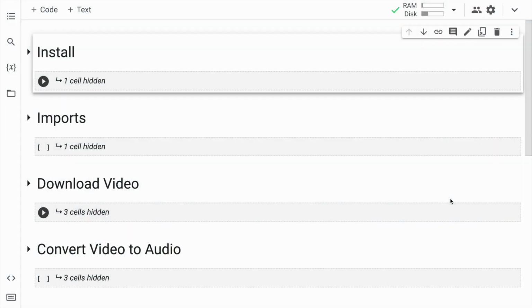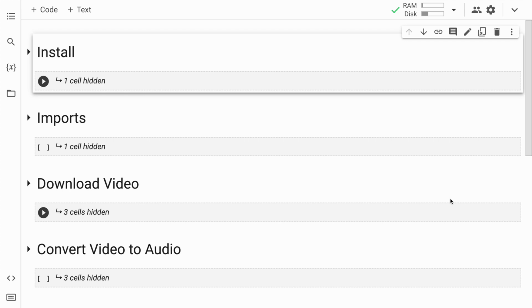OpenAI's Whisper model is simply amazing. In this video, I'll show you how you can download a YouTube video, convert that video into audio, and then generate text from all the audio that exists in your video. This can be useful when you think of creating subtitles for your video, and with the accuracy that Whisper has to offer, most of the subtitles that would be generated would be fairly accurate.